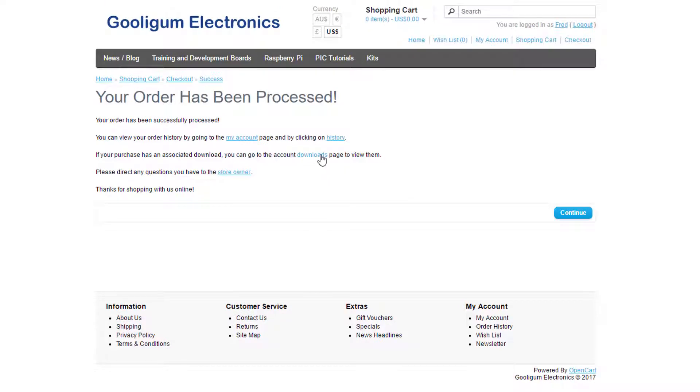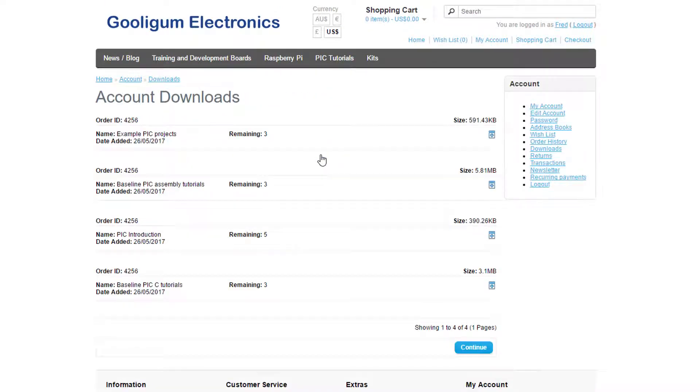After registering, click on the downloads link. You'll see all the lesson files that are available for download. There are the assembly language and C lessons, of course, as well as an introduction, also known as Lesson 0, that describes the tools you'll need, and some sample projects you might like to look at when you finish the tutorials.